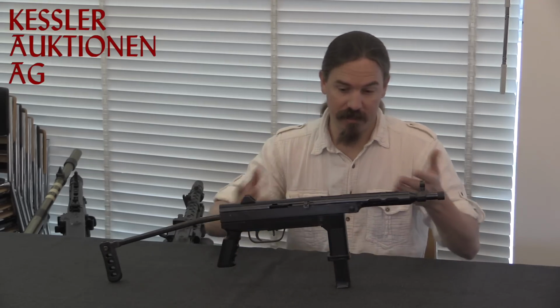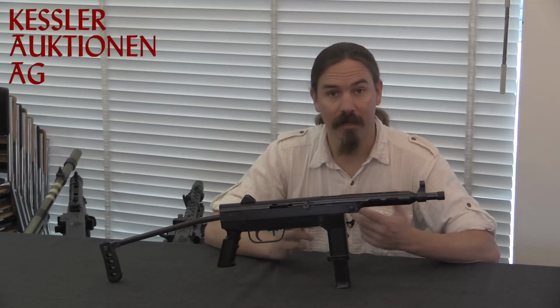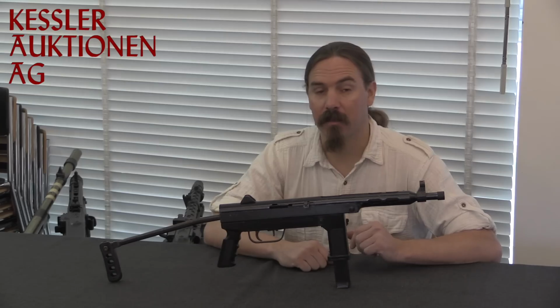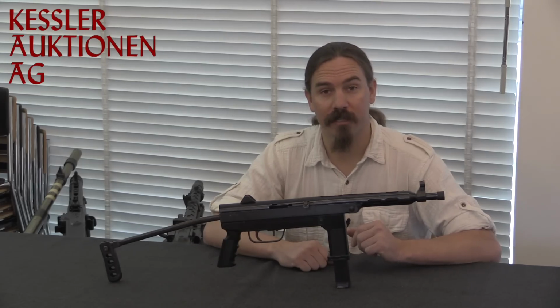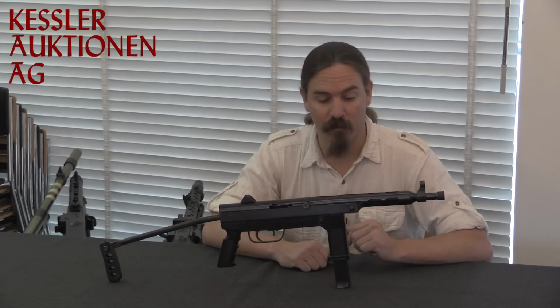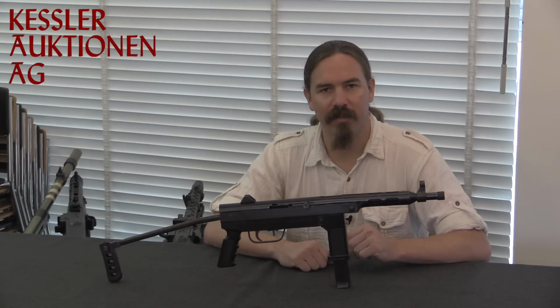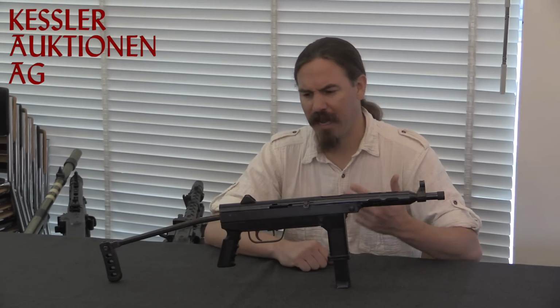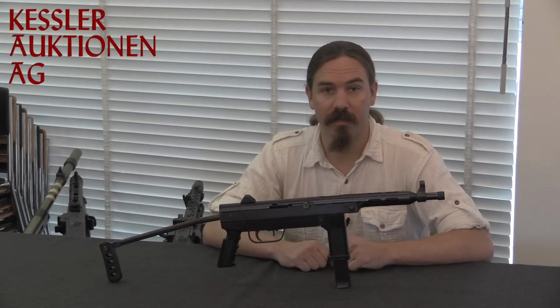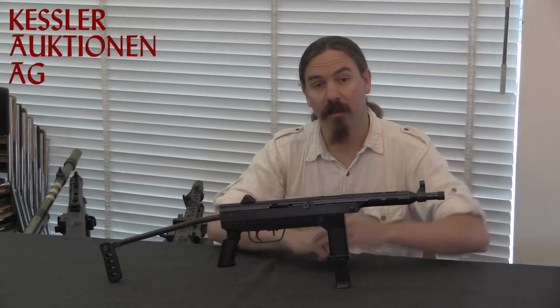Unfortunately, since the end of the conflict, a lot of these guns, not just the Šokac here, but also all of the other types of Croatian-designed submachine guns, a lot of those have become notorious for their use by organized criminal gangs, which is certainly unfortunate. Very few of them still exist. There were some that were deactivated and sold in Germany. I believe there were a handful of parts kits imported into the US. It's pretty cool to find a complete, live, and intact one here.